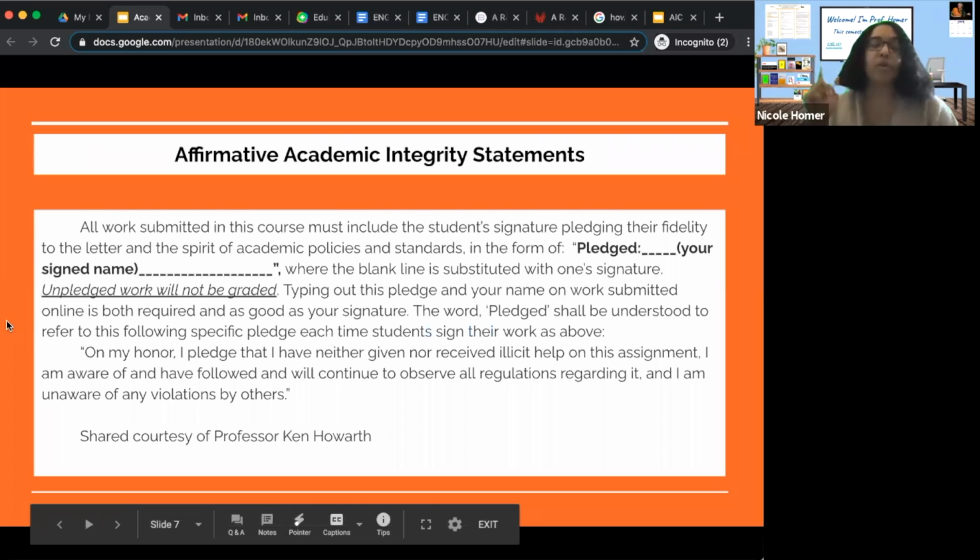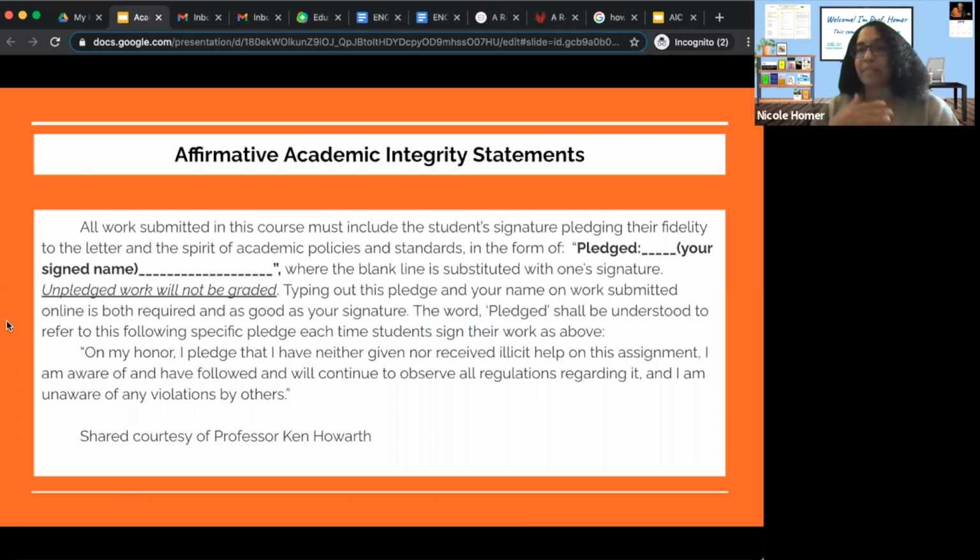All right. So another thing that works, and I'm not sure why it works because I'm a poet and not a psych professor, is affirmative academic integrity statements have been proven to work. So if we ask students to affirm that they will not cheat in a given class or on a given assessment tool for whatever reason, perhaps it's just reminding them that we're watching or that we're aware that they might, it tends to bring down the incidences of academic dishonesty.